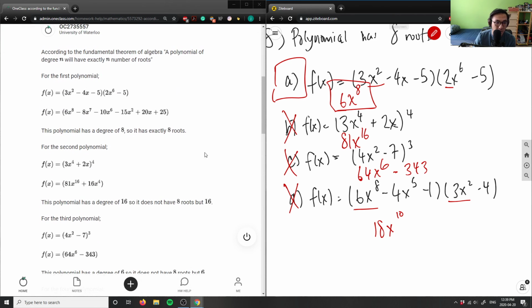So let's look at the polynomial function. According to the fundamental theorem of algebra, a polynomial of degree n will have exactly n number of roots. It doesn't have to have exactly n number of roots. It's saying up to n roots, right? For example, a parabola could have 1 x-intercept, or it could have 0 x-intercepts, or only imaginary roots, right? So it's not technically only 2, right? It's not technically up to the number, so it's fine.